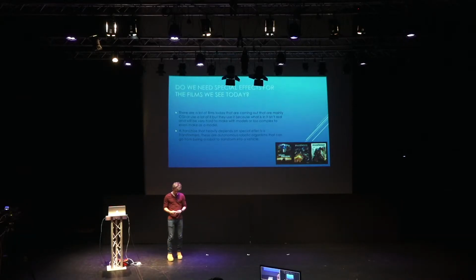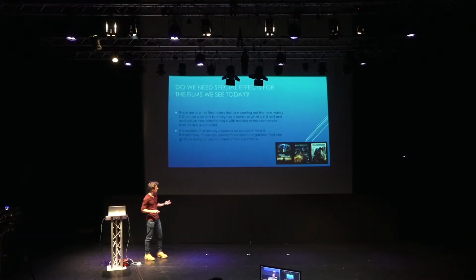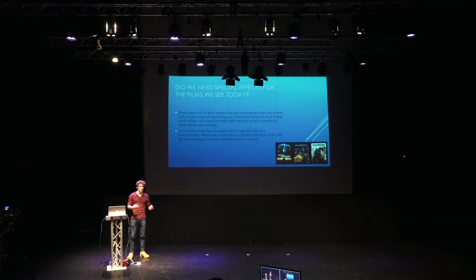For some of the films we see today, we do, such as the Transformers franchise. That wouldn't be able to be done with the use of practical effects. There's too many tiny little bits of detail and things that aren't from this world that you can't create with little models, because there's little cogs and small pieces of them as they transform that you just can't mimic with a little model. So from the practical effects side, there are films we can't use them for. CGI, on the other hand, brings them to life. Most of the main characters in those films aren't actually there. They are big robots that you can't make, they're just too intricate.